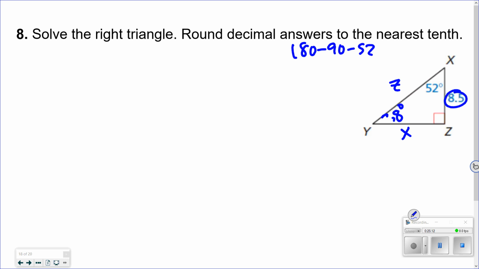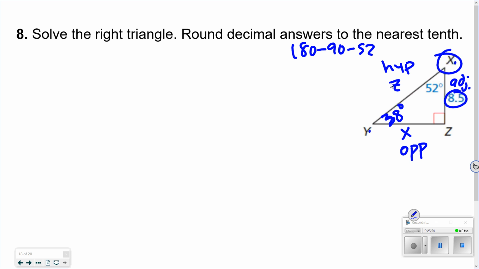Now the part we're going to have to use trig for is finding what side Z and side X are. So pick an angle. I know angle Y is 38 and angle X is 52, and you can pick either one. It doesn't matter. So let's say I use angle X up here. If I'm trying to find side X down here, this would be the opposite side, and Z would be the hypotenuse. Actually, I'm sorry, that's not going to work. If I come back up here, I don't know either of those two. So I've got to use this side over here, which is the adjacent side.